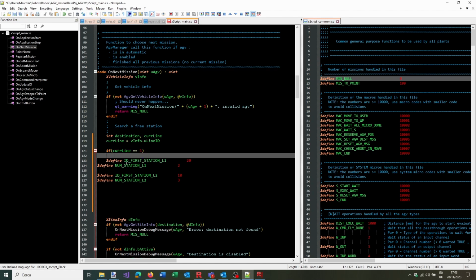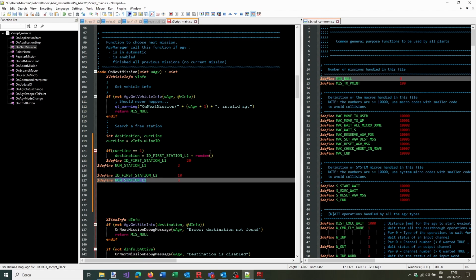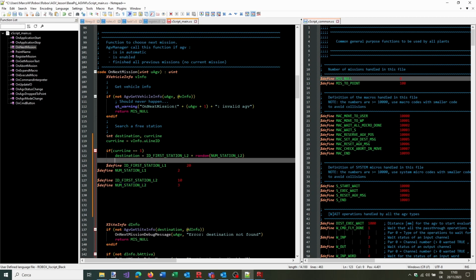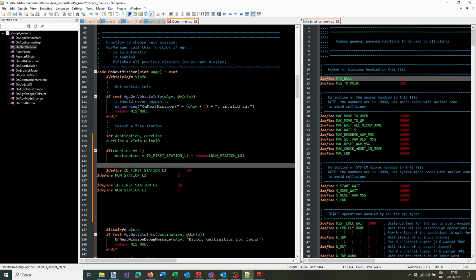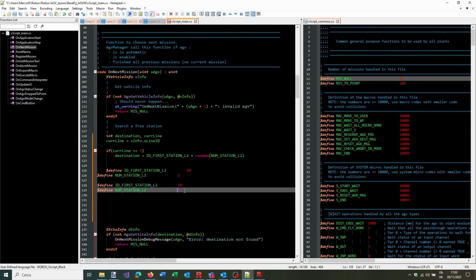so I will request destination to be the first station in the line 2 plus a random of the number of stations in line 2. All right. So this is a number between 0 and 3, not 3, so between 0 and 2.